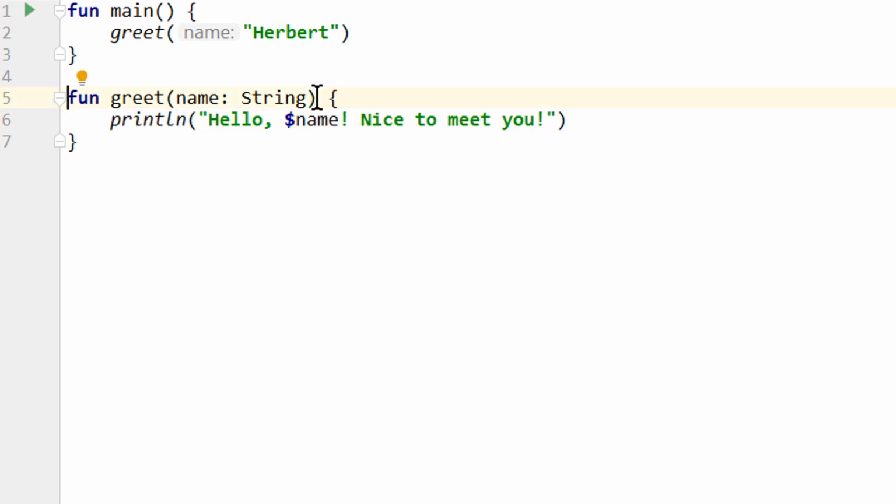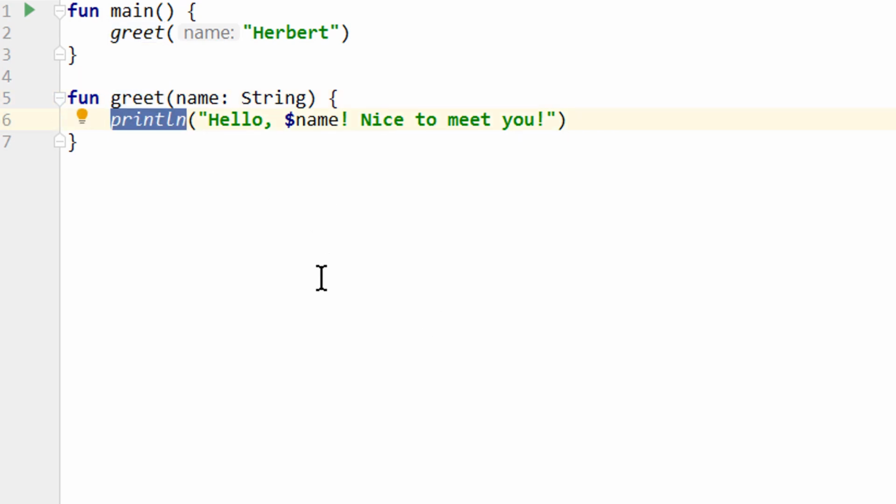And the function name, together with the parameter, should also make clear what the function does, especially if other developers might have to use this function. They shouldn't need to read all the contents of it to understand what it does. And ideally, a function should do a single logical task, because that makes it easier to manage and maintain. So our greet function here shouldn't also go ahead and pull some data from the internet in the background. And sometimes it makes sense to extract parts within the function into their very own functions if they get too big and complicated, or if we want to reuse these parts.